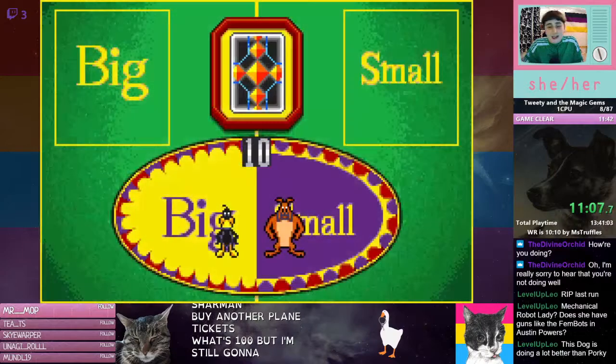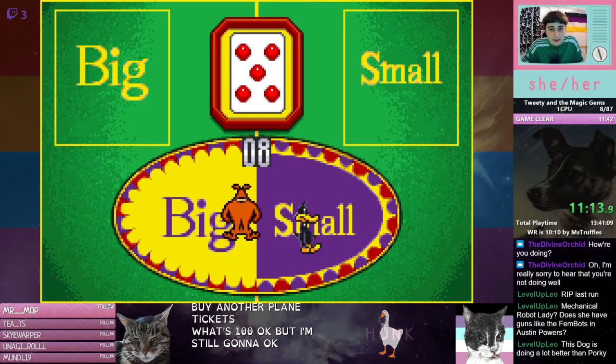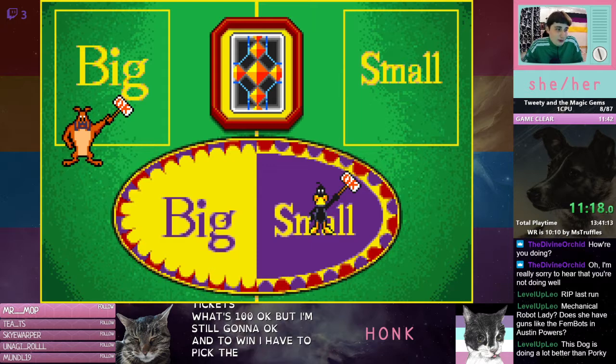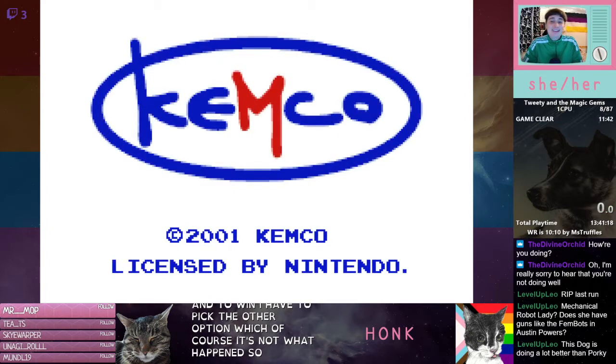Okay, this is purely RNG. I have to pick what he doesn't pick. You have to guess whether the next card will be bigger or smaller. And to win, I have to pick the other option. Which, of course, is not what happened, so the run is over.